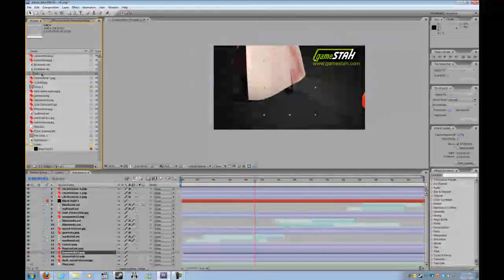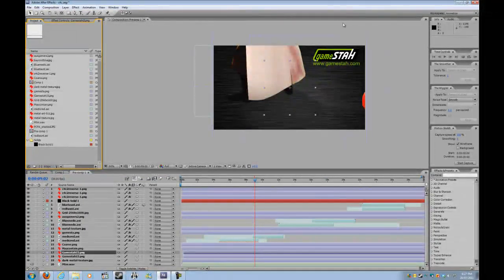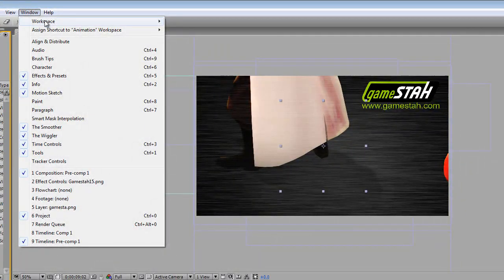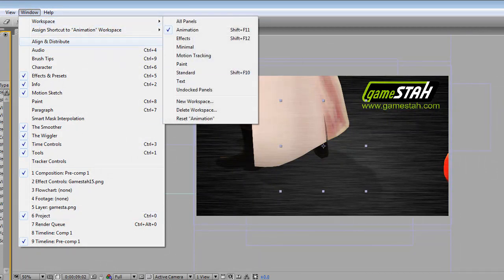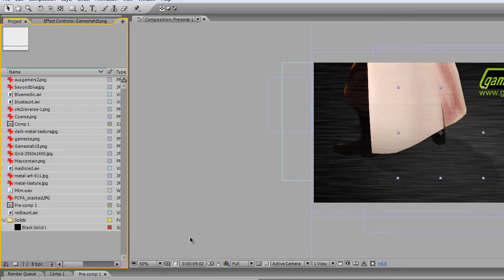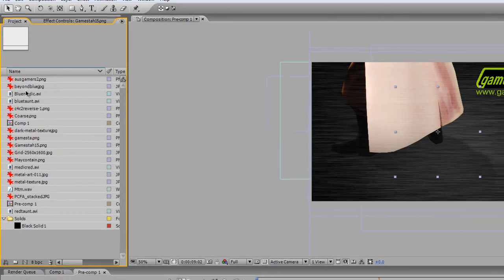So what it's all about is, I'll just go through the window, your workspace pretty much, which you can control through Window, Workspace, and all that palaver. I think this is semi-default, but I shifted stuff around. You've got your window here, which has all your materials that you'll be using, so all the media that you import.